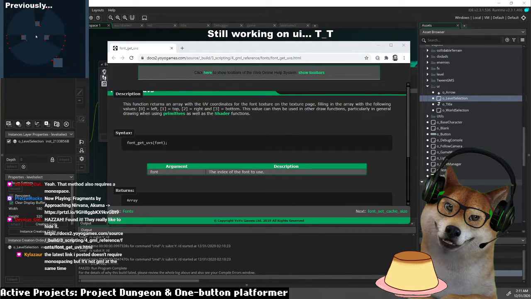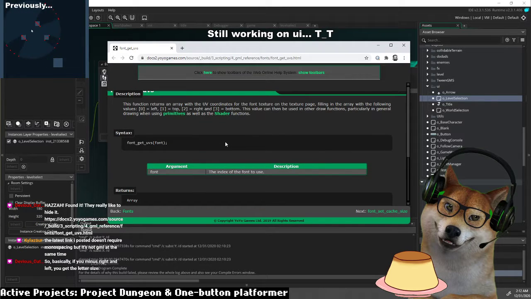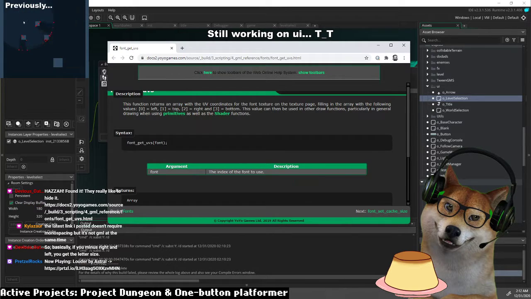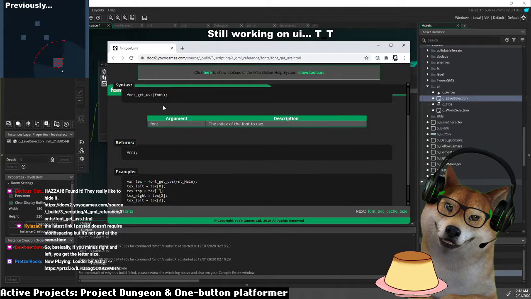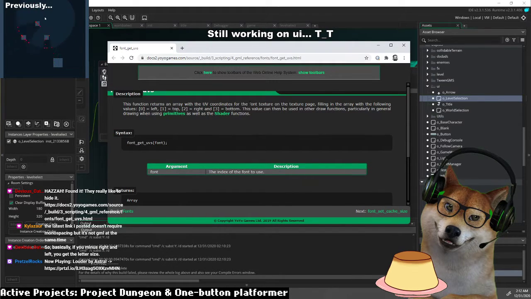Okay, in any case, font get UV. This function returns an array with the UV coordinates for the font texture on the texture page, filling in the array with the following values. These values can then be used in other draw functions, particularly in general drawing when using primitive as well. Ooh. Wait a second. Oh, but this gives the entire mapping of the font bitmap, not individual characters, right? No, I don't think this is what it does though.